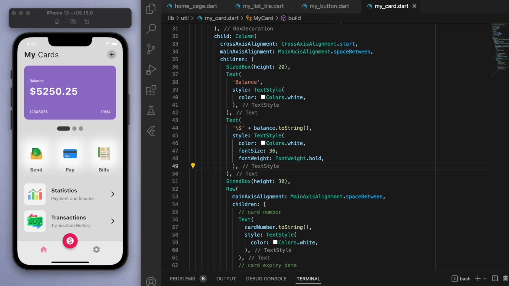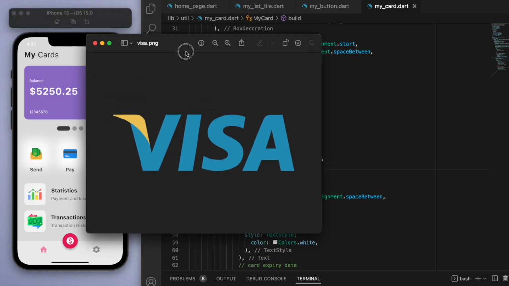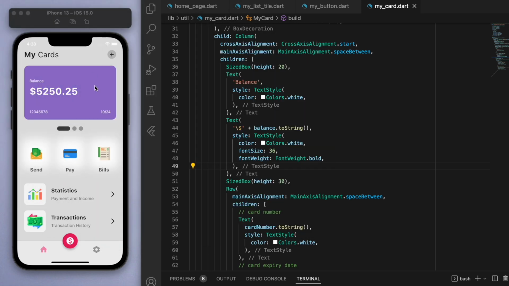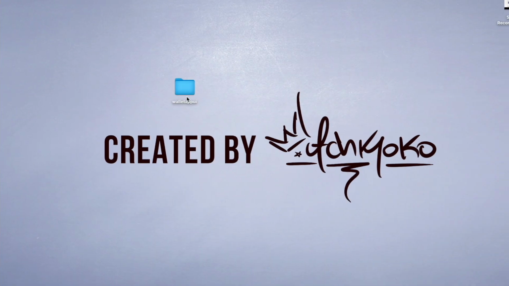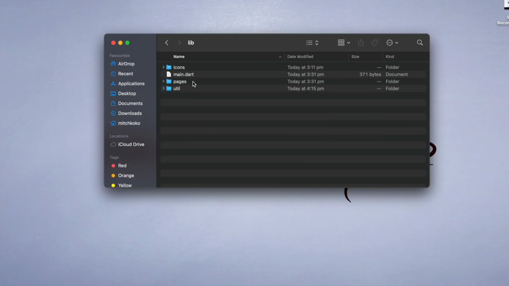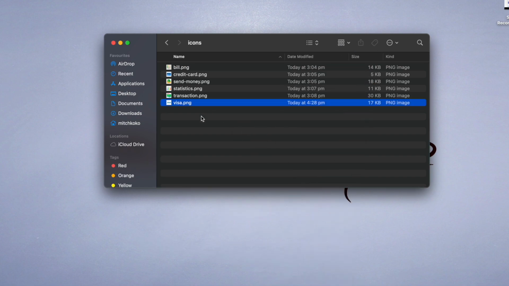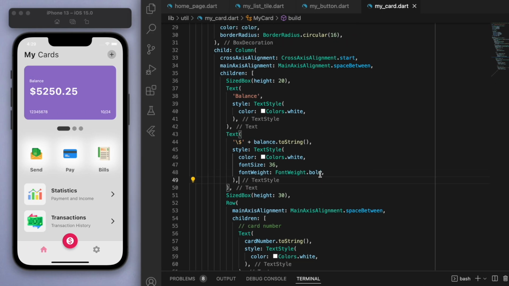Now, just lastly, I'm just gonna look for a MasterCard symbol. Okay, so I was just on that Flat Icons website and I downloaded this, which should make your card look a little bit more realistic. So in the wallet UI, in the icons, let's just grab this guy and let's put it here.